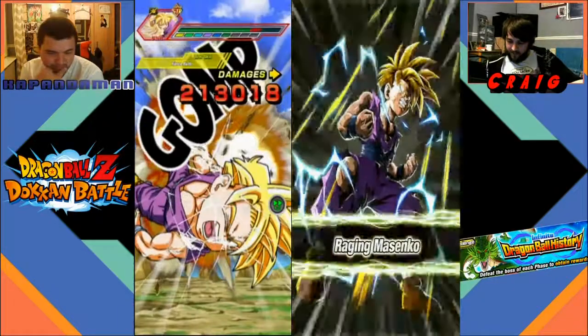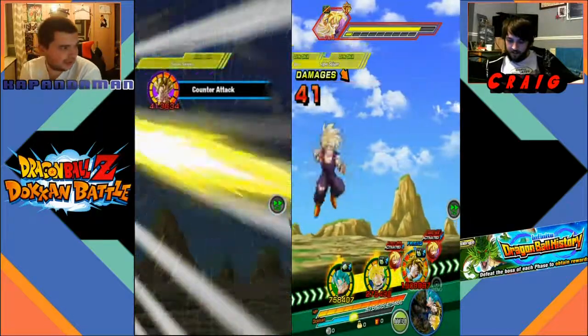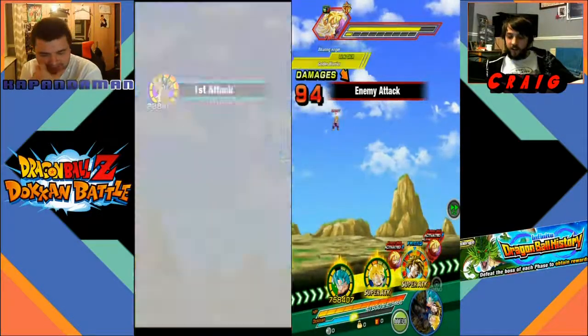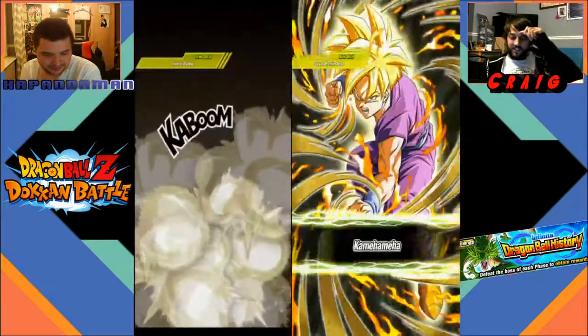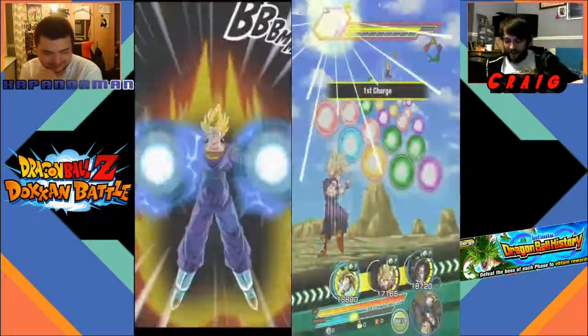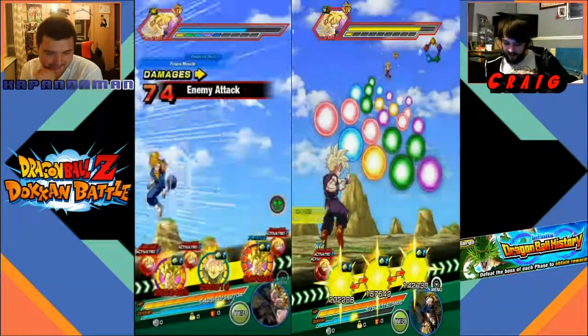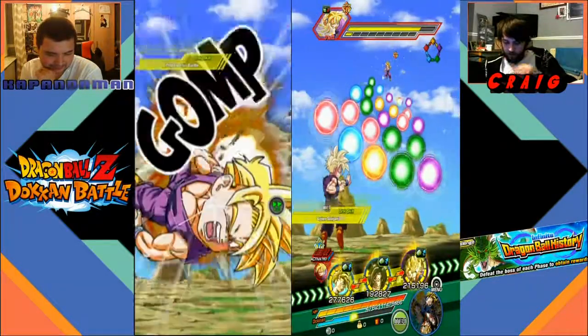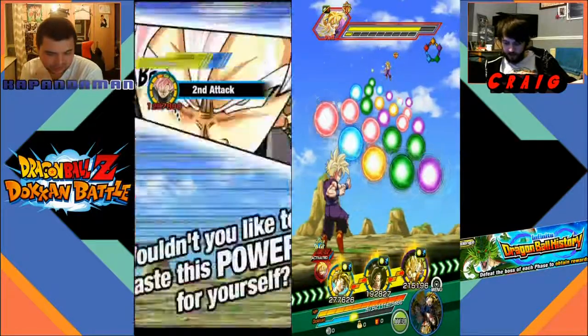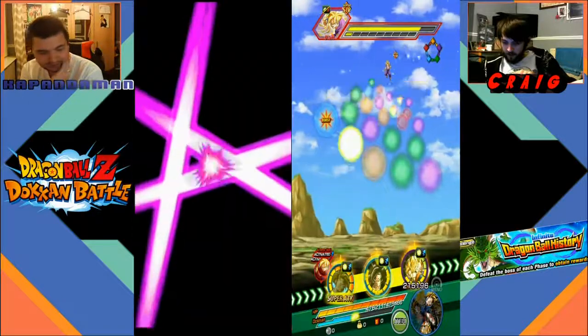This has been alright for me, to be fair. Gohan's almost dead. Have you nearly done it? No, Gohan, yeah. Oh, okay. Super, see how much it does. 38 damage. 38 damage. Oh, you're ridiculous. Hitting that one spot. Wow, I've only just got to Rose with a super attack. That's insane.